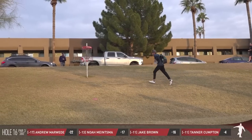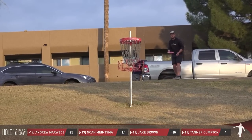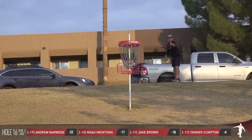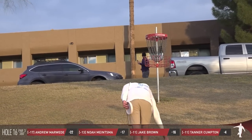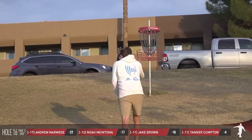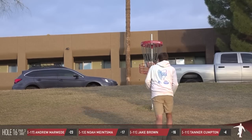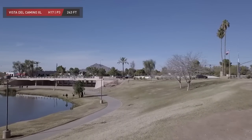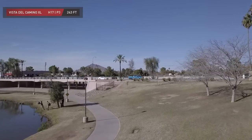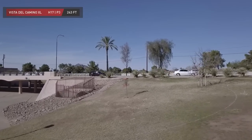He does get the birdie but he's still going to be one back of Minesma. Quietly hanging out, trying to sneak into that spot again. 17 and 18 looming — anything possible. Marweed now has a turkey: three in a row on 14, 15, and 16. As we head over to hole 17, the downhill, it typically feels like a must-get birdie. You should be within 30 feet anyway. However, now that wall is there and we've seen a few people actually miss the island — that certainly has to be in the back of everyone's mind right now.